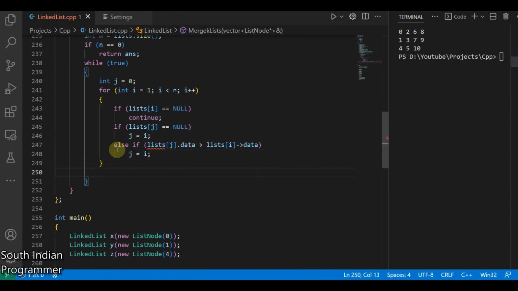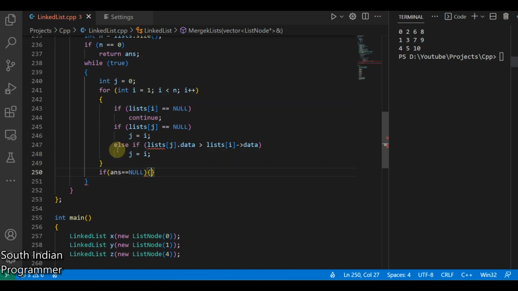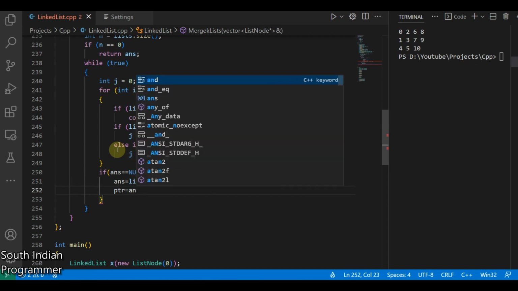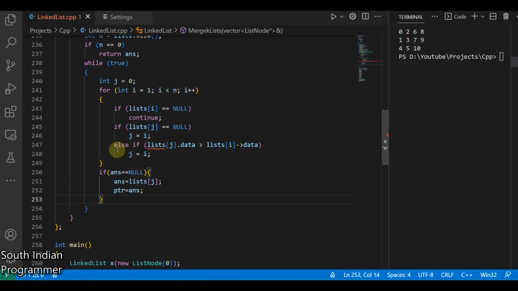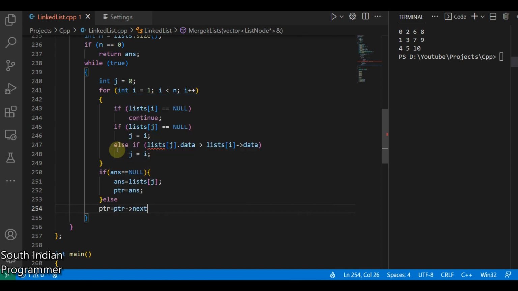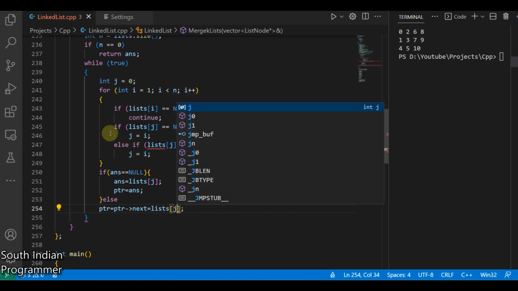Here if answer is null, first time I have to assign answer equals to list of j, and ptr is like the current pointer, so I'll assign that also to the answer. Or else I have to give ptr's next and assign ptr equals to ptr's next, which is nothing but list of j.